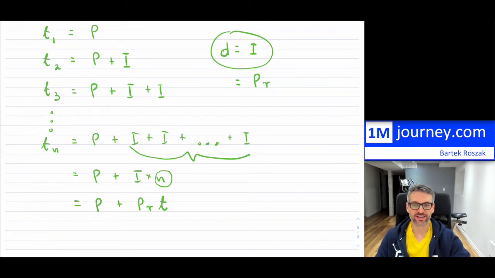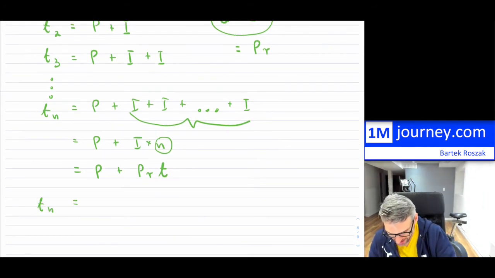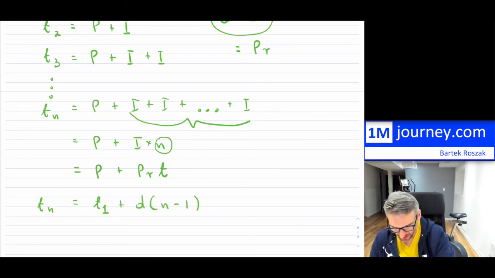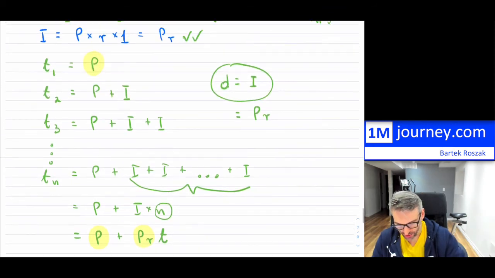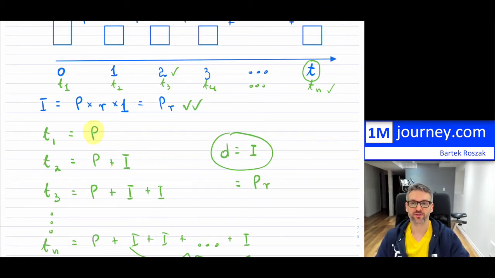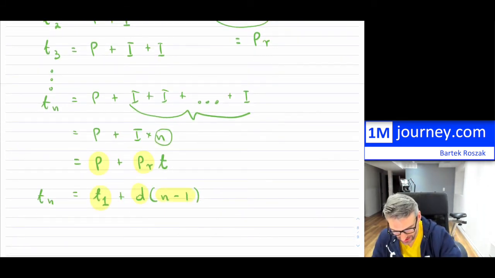So if you really look at this, if you write your original arithmetic sequence as T1 plus the difference D times n minus 1, then the principal is your first term, because that's what you start with. Your difference between each term is just your interest, which is P times R. And then this n minus 1 we have, because we're starting from term 1, is always 1 ahead of the number of years, which is T. So T years is nothing else but n minus 1.